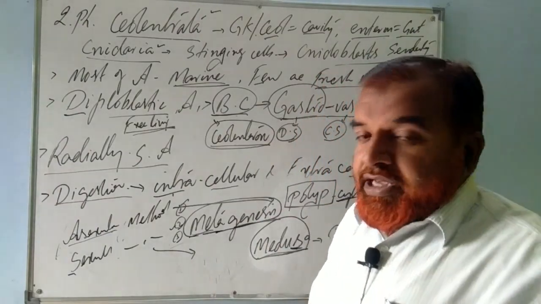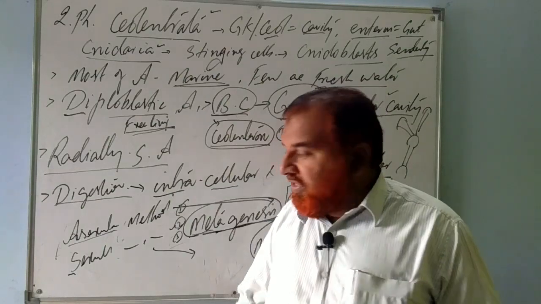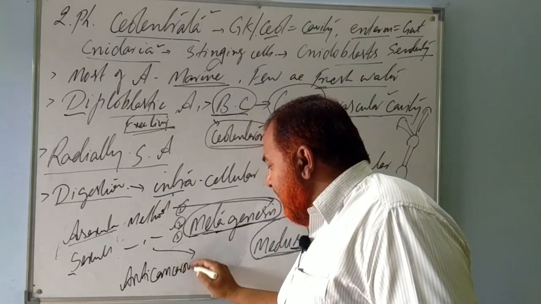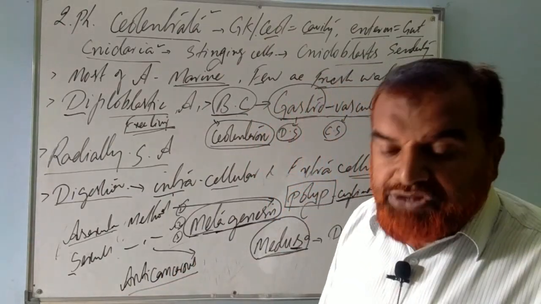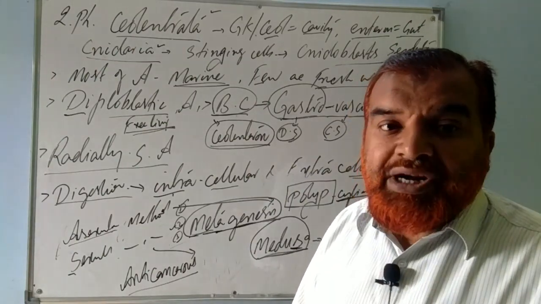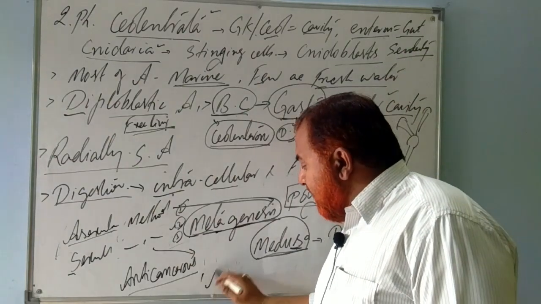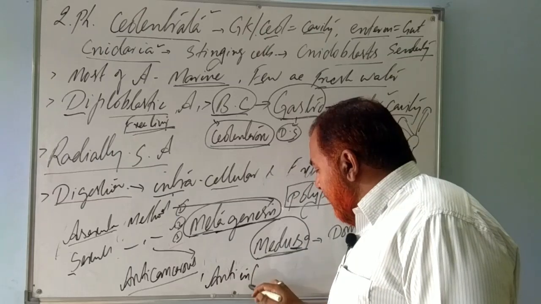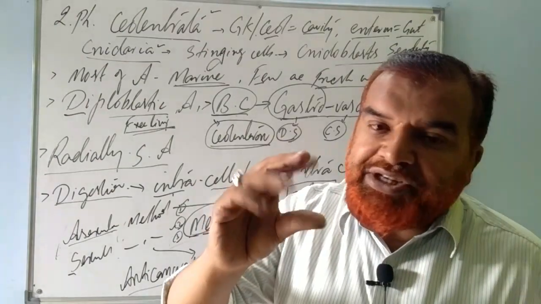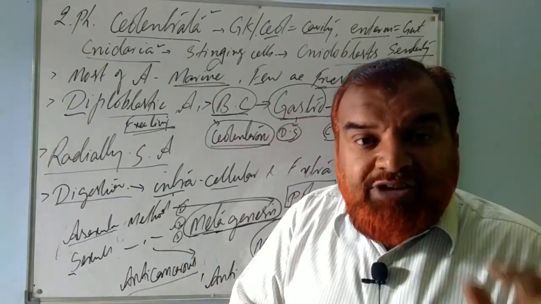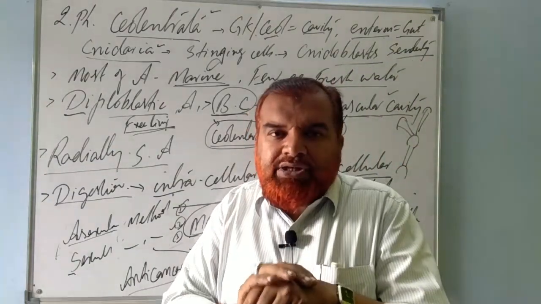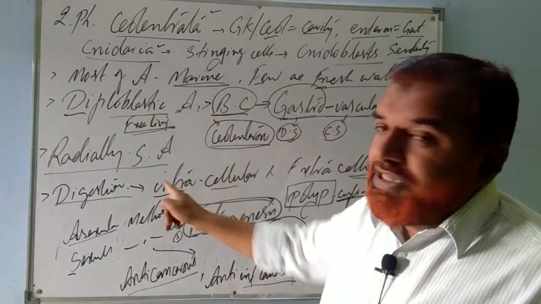Fine. So the economic importance of these animals. What is the economic importance of these animals? They produce certain chemicals that are anti-cancerous. What do you mean by anti-cancerous? Against cancer. The chemicals produced by these animals can be used in the preparation of cancer drugs or the medicine used in cancer. And they are also known as anti-inflammatory. What do you mean by inflammation? Swelling. In medical terms, inflammation means swelling. So wherever infection, injury, or wound occurs, inflammation takes place. To prevent that inflammation, the chemicals produced by these animals are used.